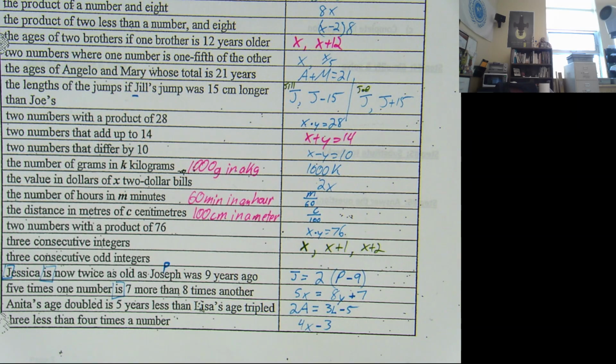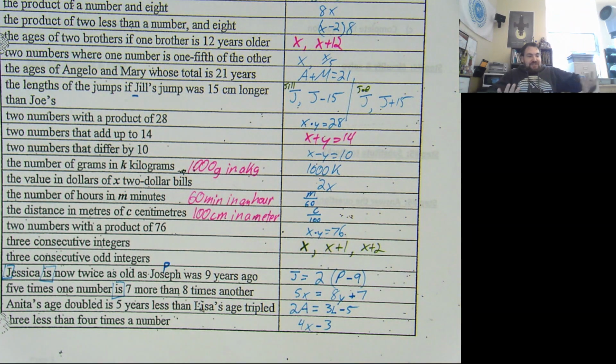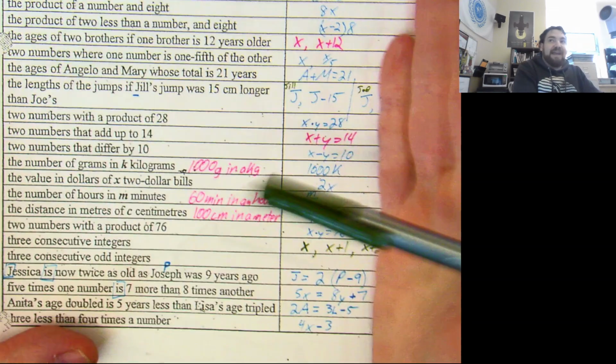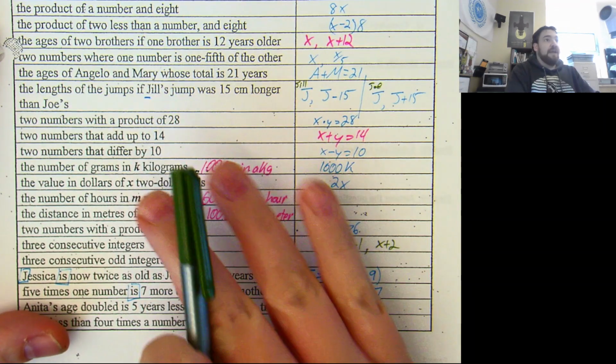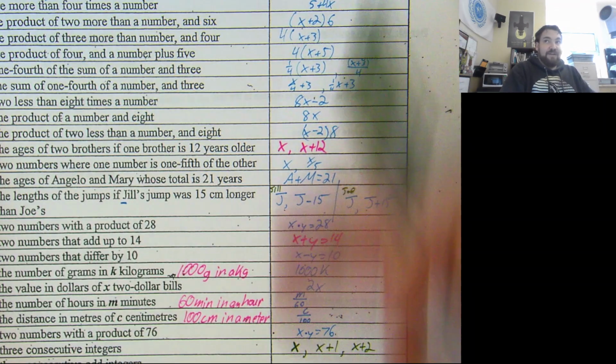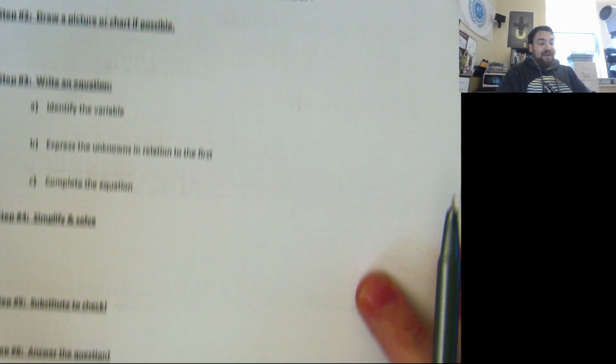So this page just existed to get you guys starting to swap over your thinking from just straight math to bouncing back and forth between a verbal expression or a written expression and converting that into algebra. Now, what we're going to do is take a look at some problem solving.